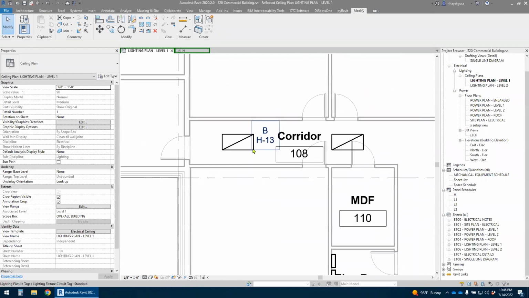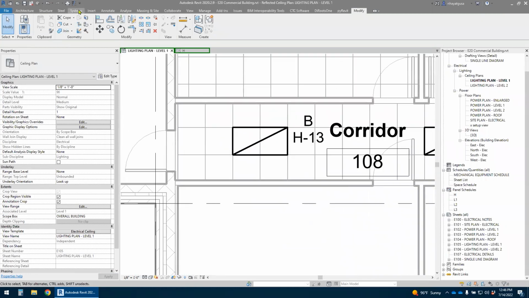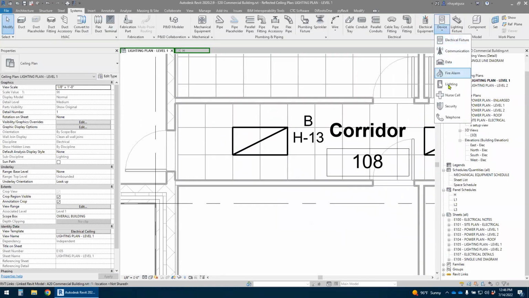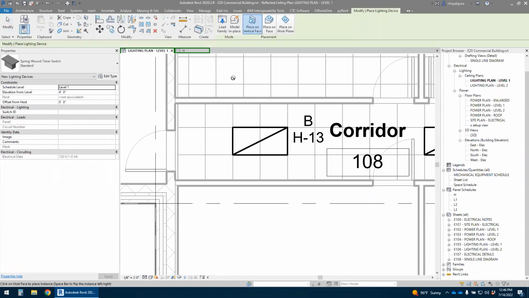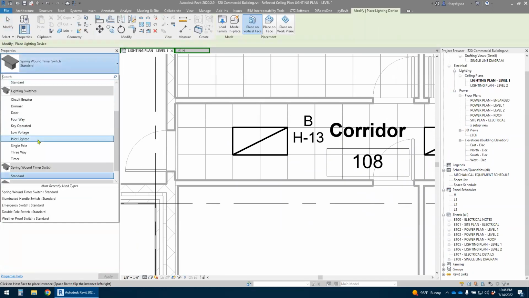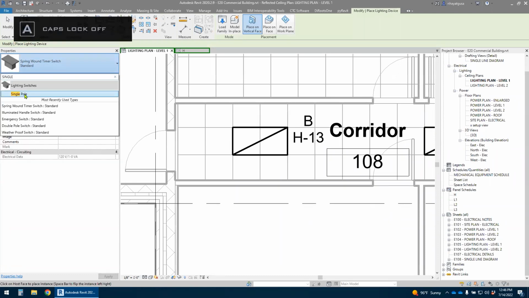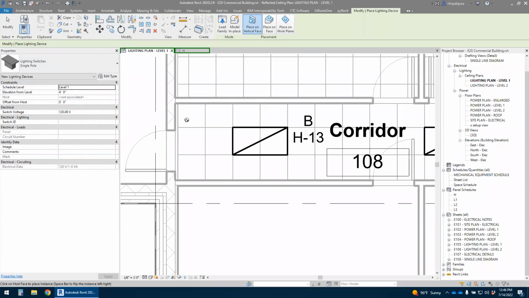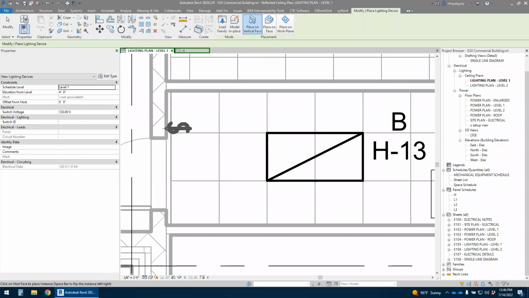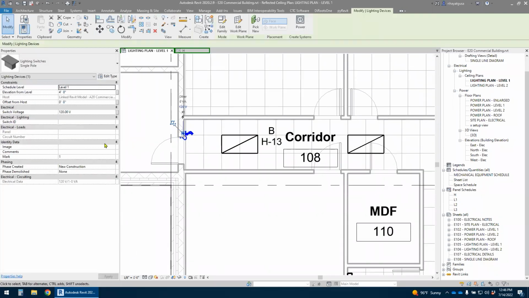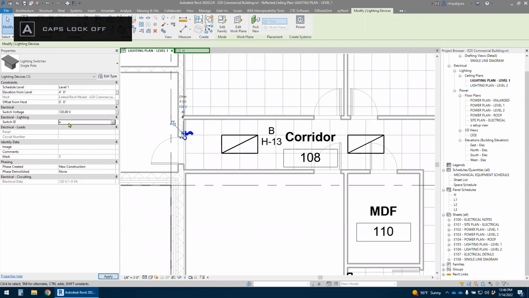Now I want the little switch, right? So let's go get a switch. Systems, device, lighting. There's a little light switch picture. All right. And then I know there's somewhere in here, there's a single pole. So if I type the word single, there we go. Not great, but it's a start. And we'll put that little guy right up on the wall right there. And there we go. So it needs a switch ID. We'll call it just A, lowercase a.